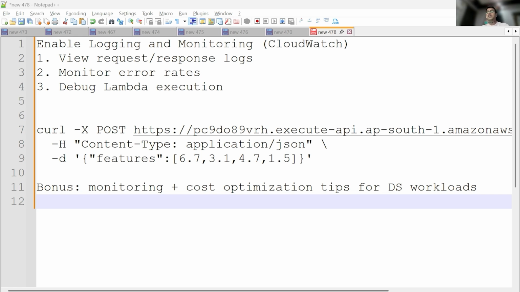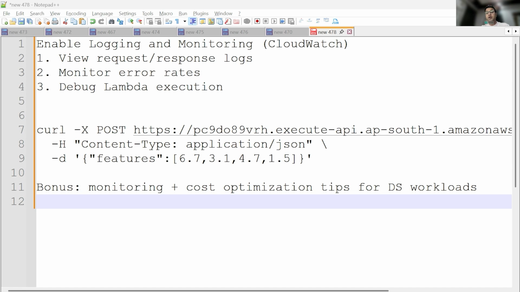So let's conclude with a key takeaway. Data scientists learn how to take machine learning models from development to real-world production on AWS by packaging models, deploying them as serverless APIs, enabling monitoring, and integrating them with applications. Here, the data scientist gains hands-on experience in deploying ML models on AWS using standard practices: containerized inference with AWS Lambda, API Gateway for secure real-time prediction APIs, CloudWatch for logging and monitoring, and best practices for packaging, and cross-origin resource sharing.